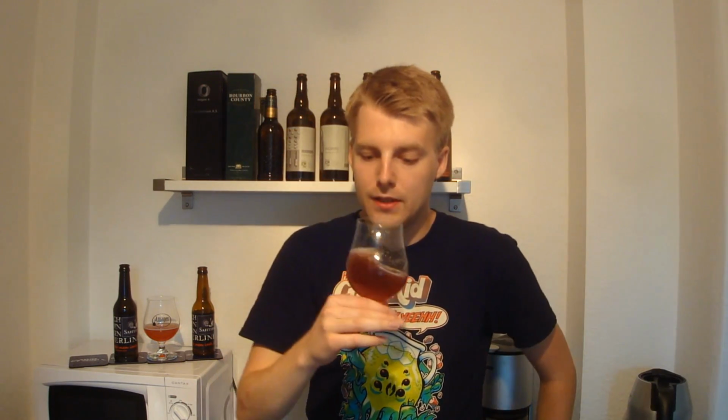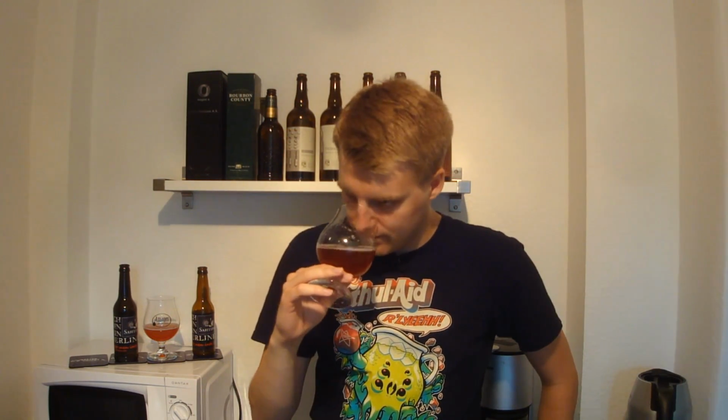Let's try the barrel-aged version, aged in bourbon barrels with cinnamon and vanilla. That looks quite a tad darker than the other one, but let's check out the aroma. Still a nice reddish color. Oh, that smells like Christmas. Oh, that smells awesome. Cinnamon, vanilla, raspberries. It's got the sweet, almost milky lactic thing, and it's got the wheat. Wow, my saliva is going crazy for this one. Wow, this smells awesome. Let's give it a taste. Thanks a ton, Andre.